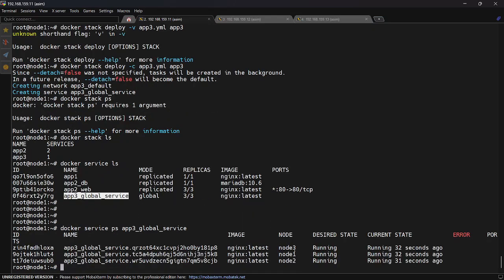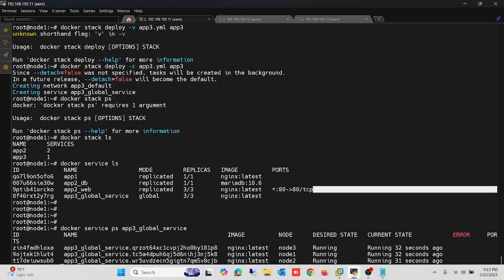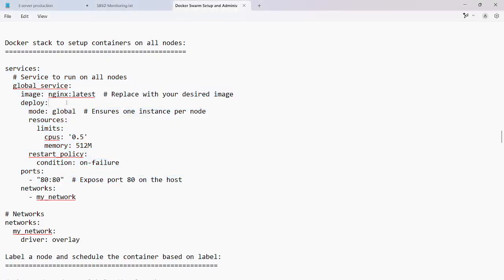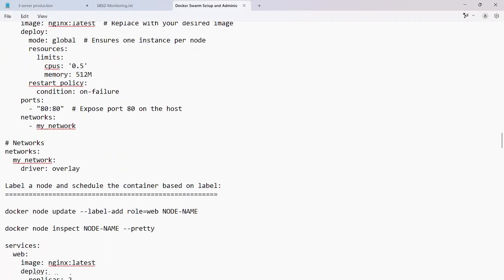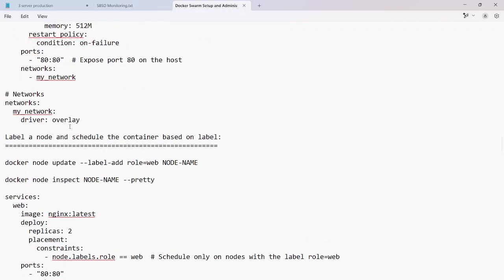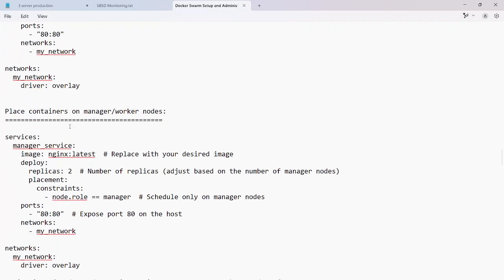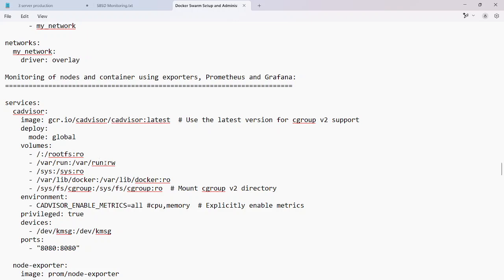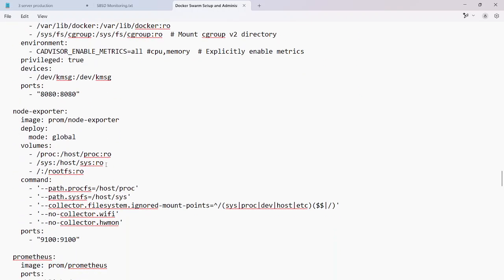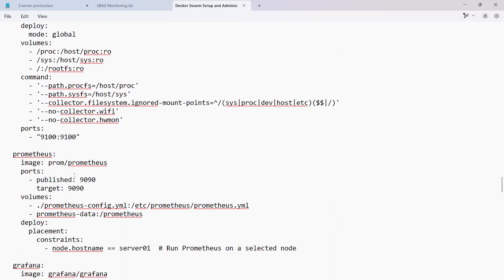You can see node 1, 2, 3 each contain one container. So this was related to global. You can use the host name too. Just like I will give you an example here, like manager, you can use worker. You can try this. If you are getting any issue, you can contact me. And node global.